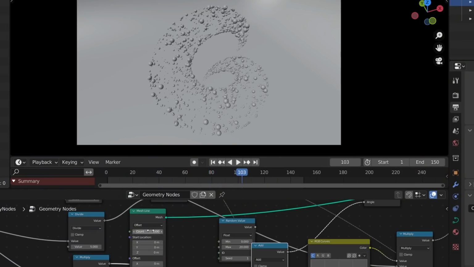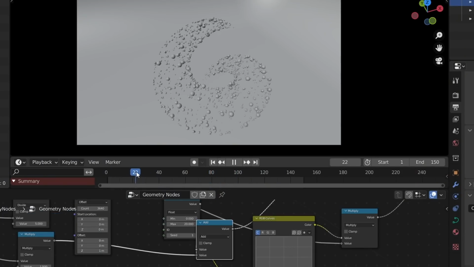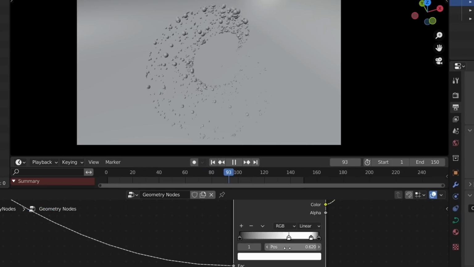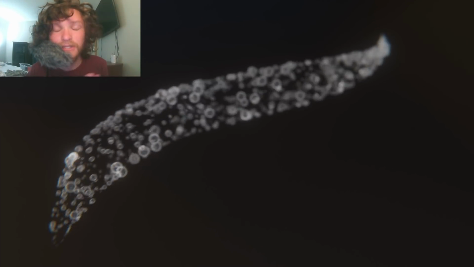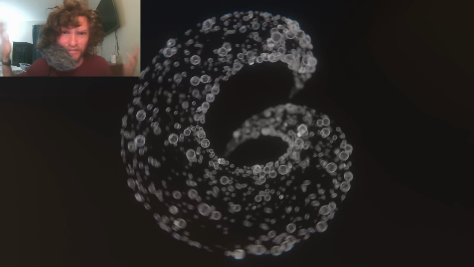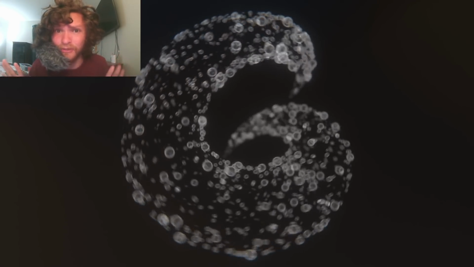So in this tutorial, we are going to be making fully 100% procedural bubble streams that can go in any direction. You can control the bubble size, the flow, the rotation. The interesting thing about this though, why am I showing you this tutorial? Does it just distribute on faces? No. The interesting thing about this tutorial is we're actually spawning in our own points. There is no distribution node that we're using. It is 100% raw math.